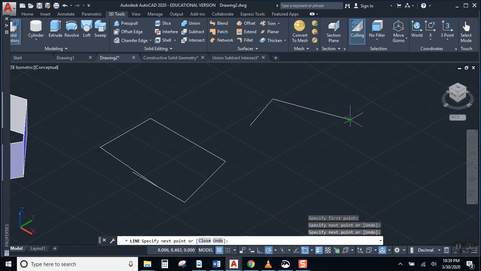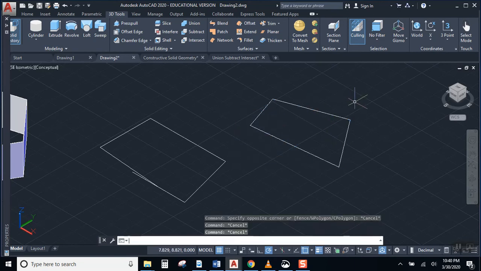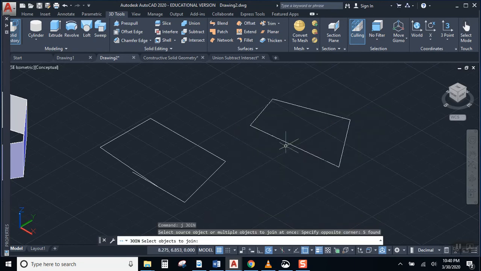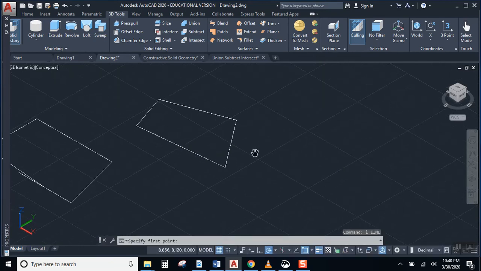If you're in the habit of drawing over things you drew once before, right? I have a line, and a line, and a line, and a line, and I even snuck in a little extra line there, right? Well, you can join all this mess together, and it looks like it's a closed polyline, but then again, when you go to extrude, you're going to find it's not going to do anything. So be precise, don't be messy, and that'll take care of most of the problem.